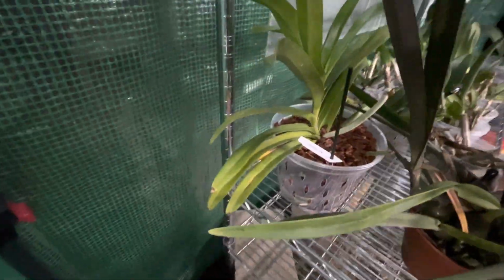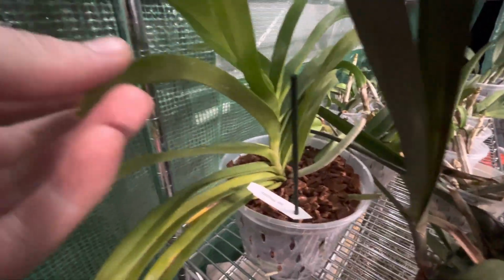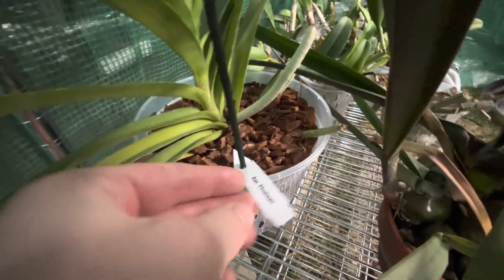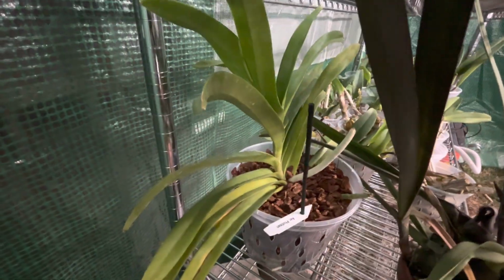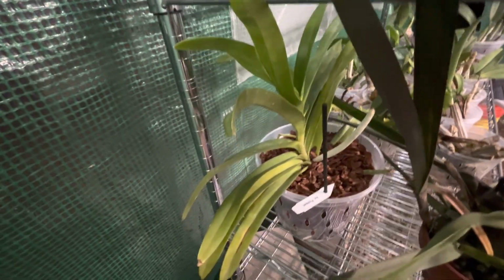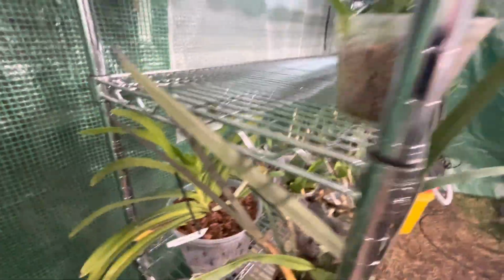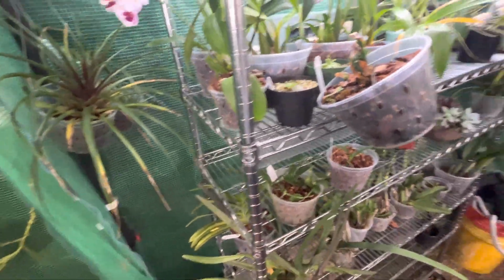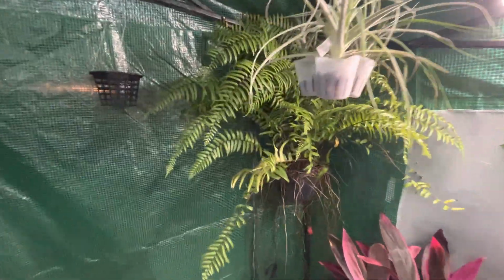And then finally, I have an Aerovanda. This is a huge Vanda orchid. It's in a big pot. Don't let the camera fool you. Aerovanda photocin. And I don't know if it smells good or not, but it was really pretty, and I don't know, if I bought 2 orchids, I'd get some off of the, what is it, the Denisoniana. So I ended up getting that too as like a package deal. Then over here, I've just got a fern.